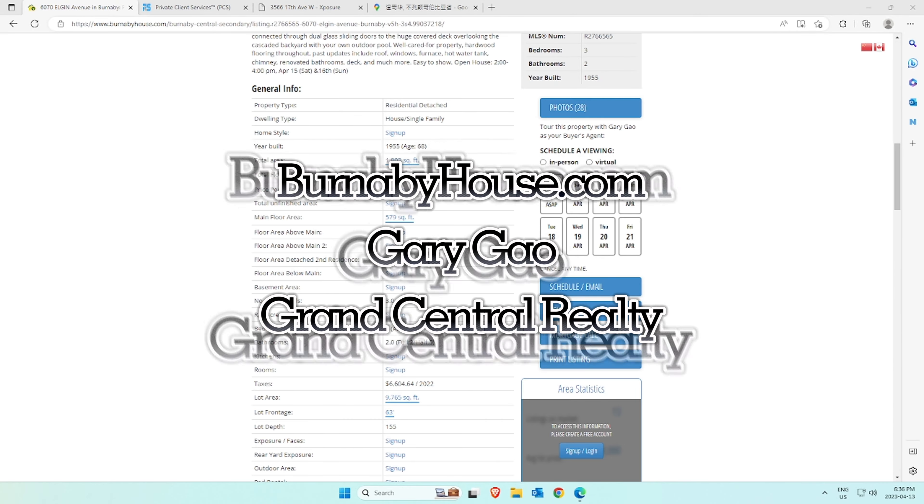And don't forget to check out our dynamic content viewers, like the Just Reduced page for Burnaby — you never know what kind of sweet deals you might find. By adjusting the sliding filters at the top, you can easily customize your search based on criteria such as price, number of bedrooms, age, and square footage. This allows you to quickly narrow down your search results and find properties that meet your specific criteria and budget.